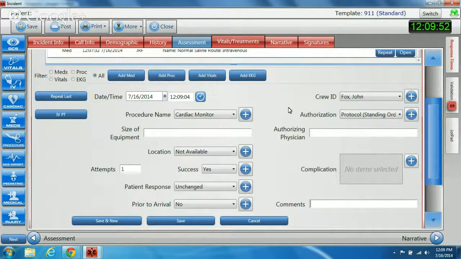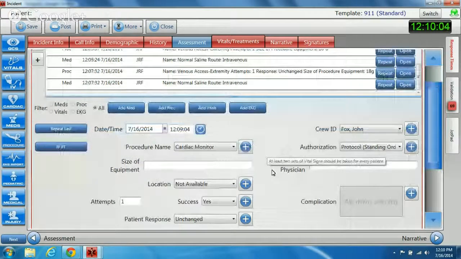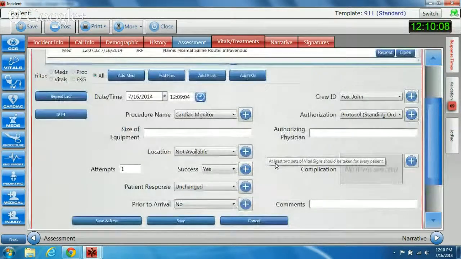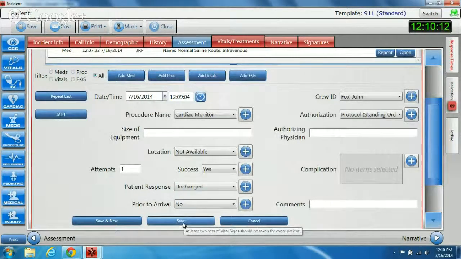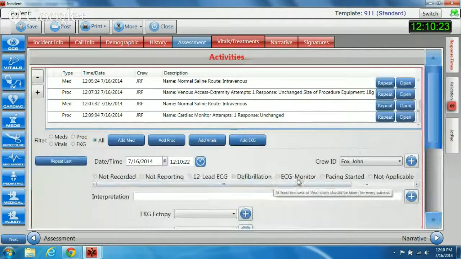So if you're an EMT and you're working a BLS crew and you do put a cardiac monitor on to capture EKG rhythm, great. Log this as a procedure. There would not be a corresponding EKG interpretation added to this because EMTs are not allowed to actually interpret EKG. So save the procedure. This is done once when we put on the electrodes to start monitoring. Any subsequent interpretations by the paramedic or nurse would then be added as an add EKG interpretation.